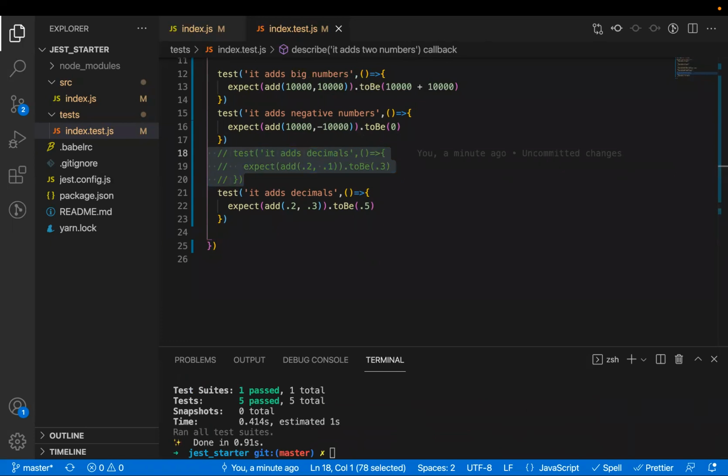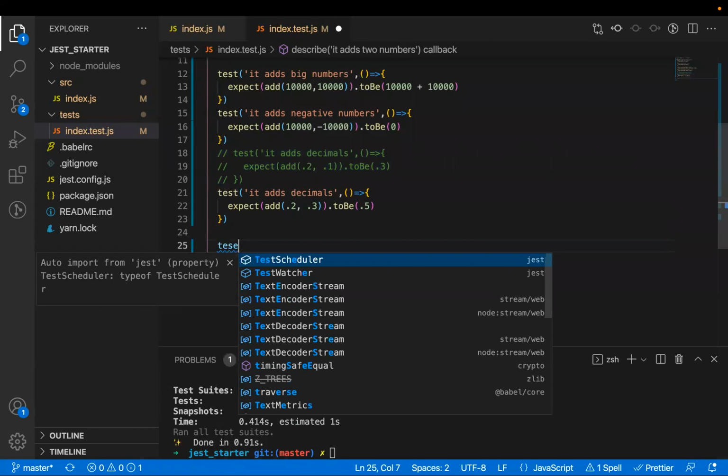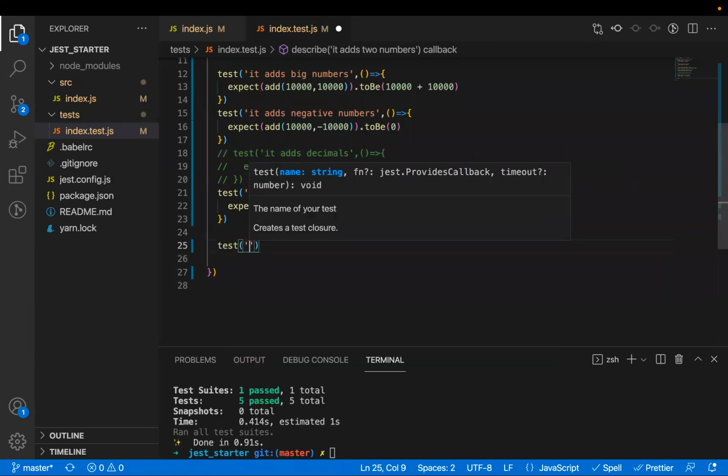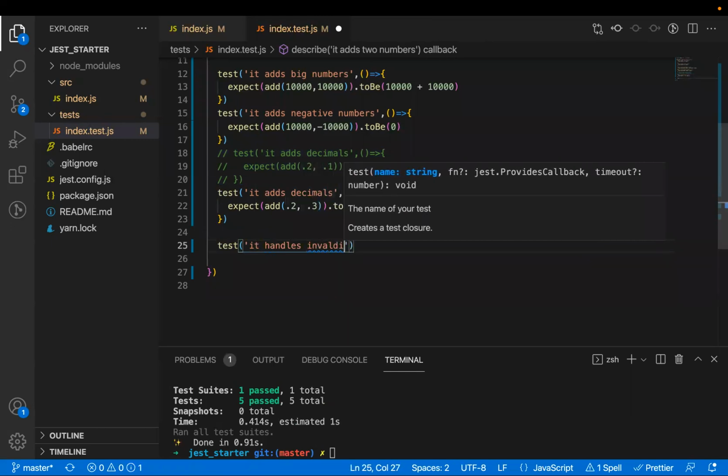So let's try to handle that throw case. Let's do our test of that. It handles valid input.